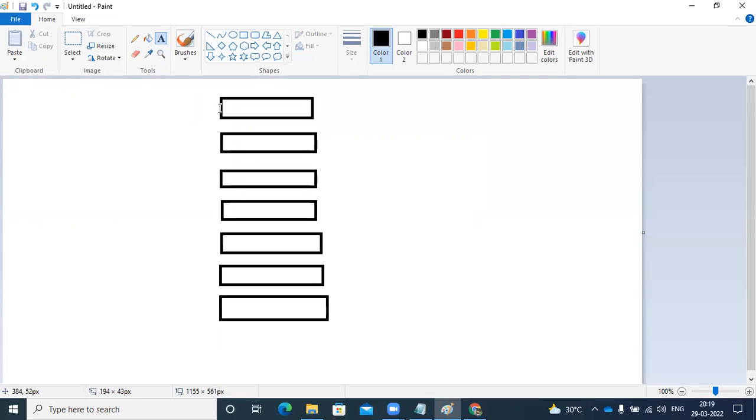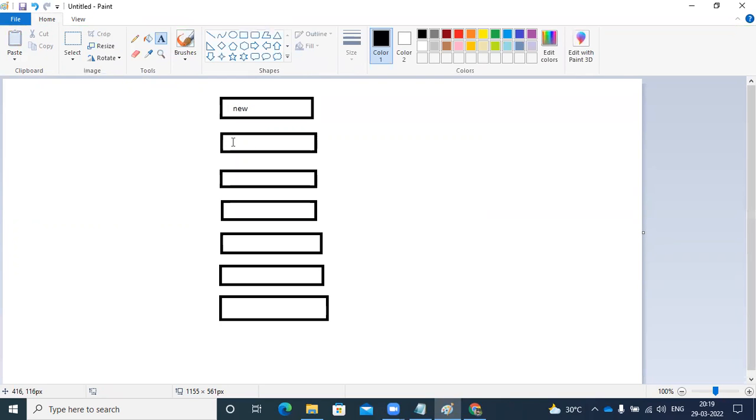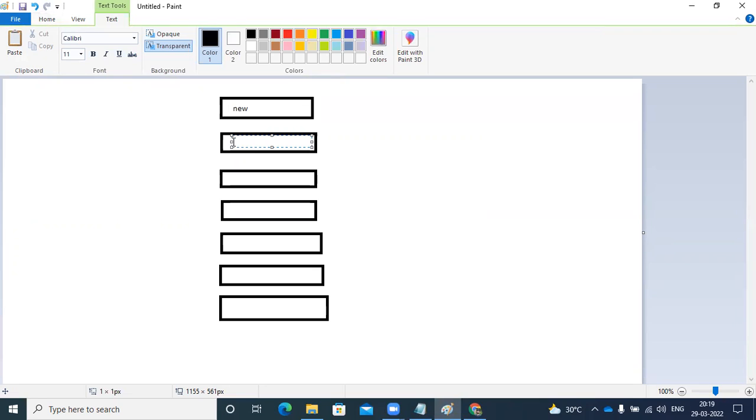So that bug is a new bug. So there will be a status as new. So we will call that a new bug. That new bug will be assigned to someone. Whoever implemented that functionality, we will assign that new bug to some other developer. We'll assign that bug to the developer.